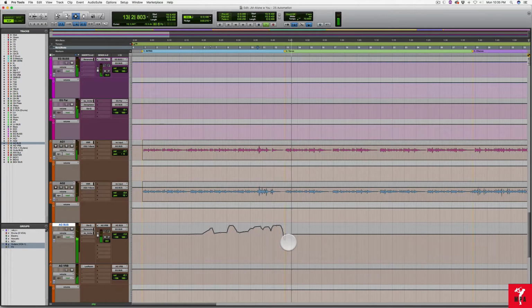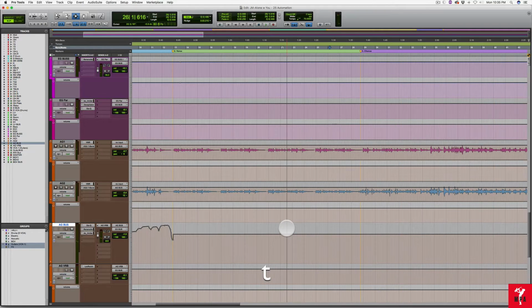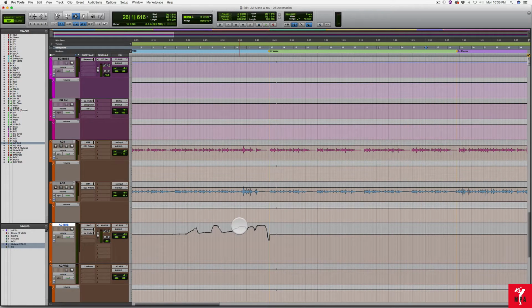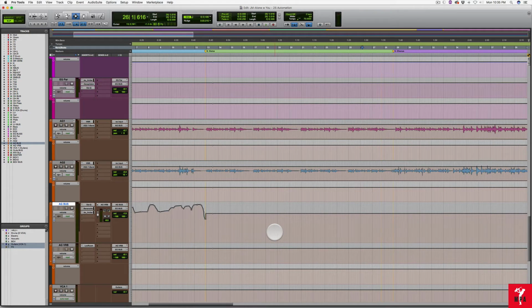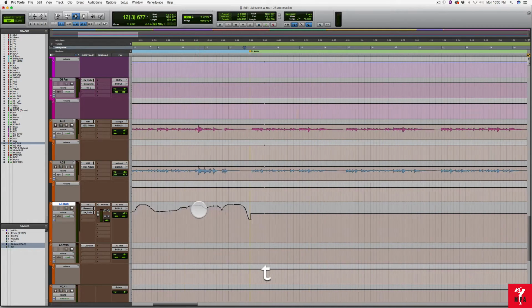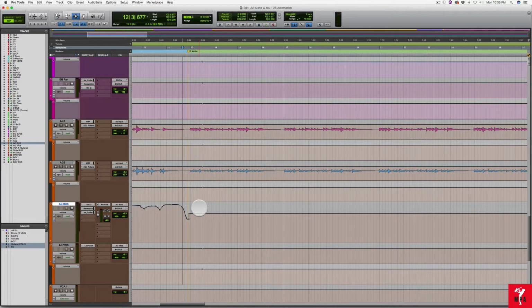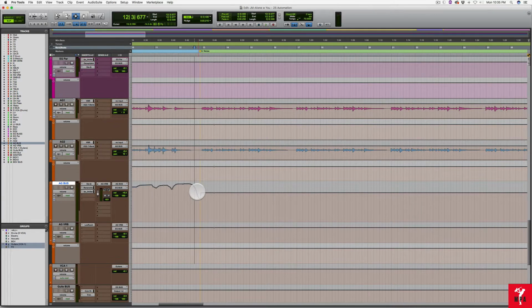So it's a bit dynamic from the intro to the verse. So let's just bring up, let's see, should we write it? Yeah, let's go ahead and write the acoustic guitar, and let's just do it at the acoustic guitar bus level.